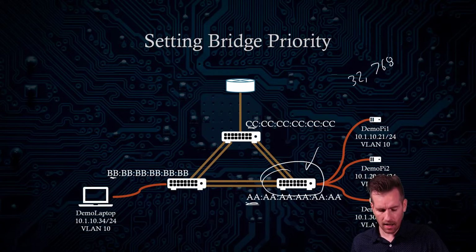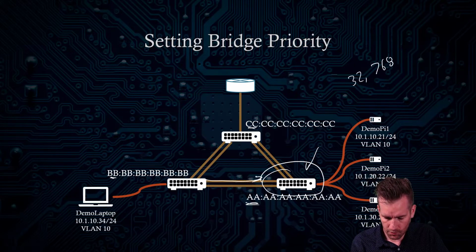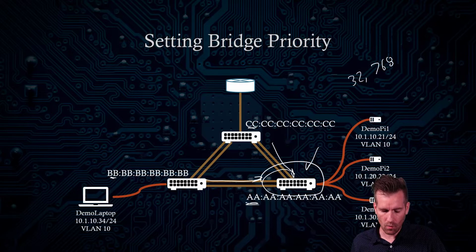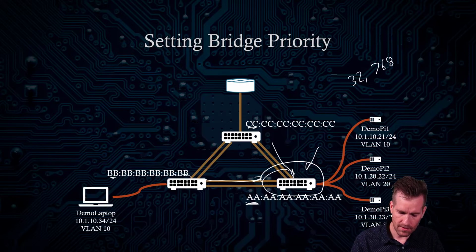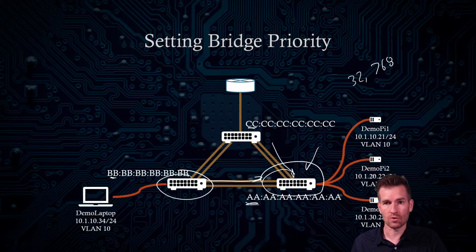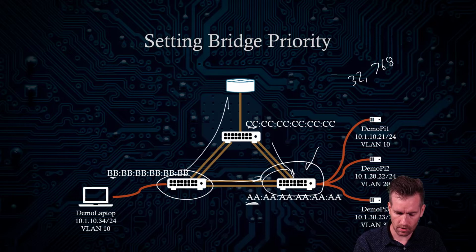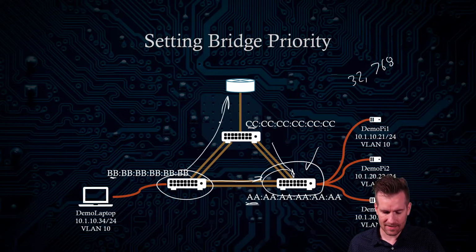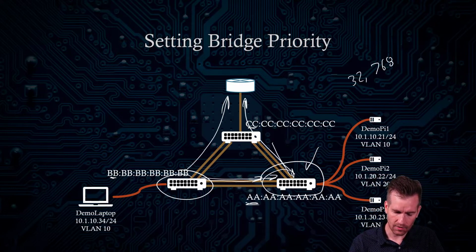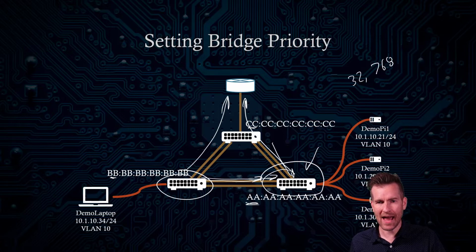Now that means that all traffic is going to prefer to go through the root bridge, which is not necessarily what we want. For some of it, it's not going to be that big of a deal. But for others, like this switch number 2, to get out to the outside world, it's not going to take the fastest route. It's going to send traffic through the root bridge and then out, so it's going to take the wrong path out.